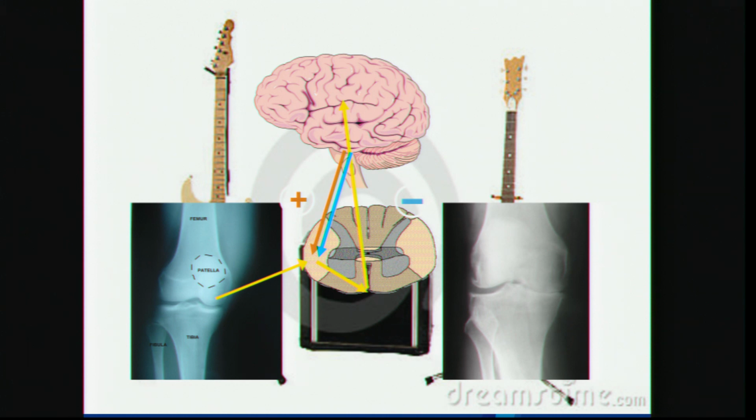If you happen to be born with a high amplifier setting, you can be like that x-ray on the left. You can have pain in your knee even though there's nothing wrong with your knee because the fundamental problem is your amplifier was set too high. And it's akin to having a radio that is turned to a non-station and you turn the volume control up. And if you talk to the average fibromyalgia patient, it almost feels to them like the amplifier is just set too loud, that everything going on around them is amplified. All sensory experiences are being amplified, including and especially their pain.